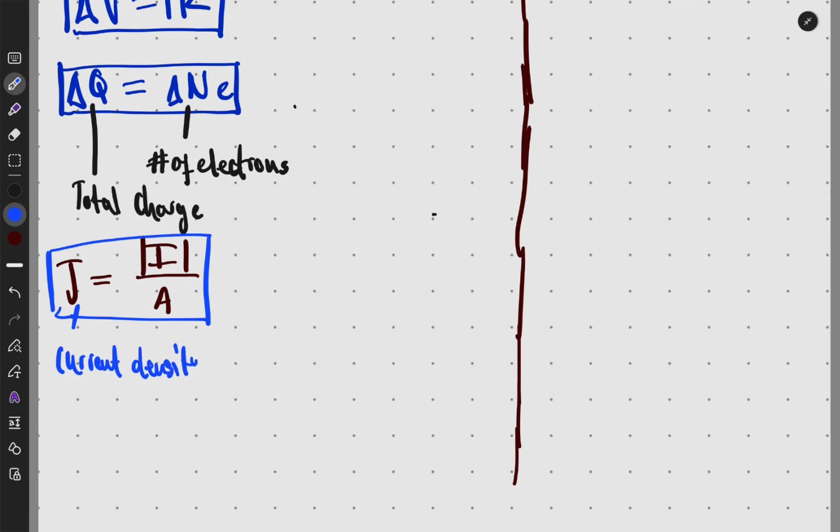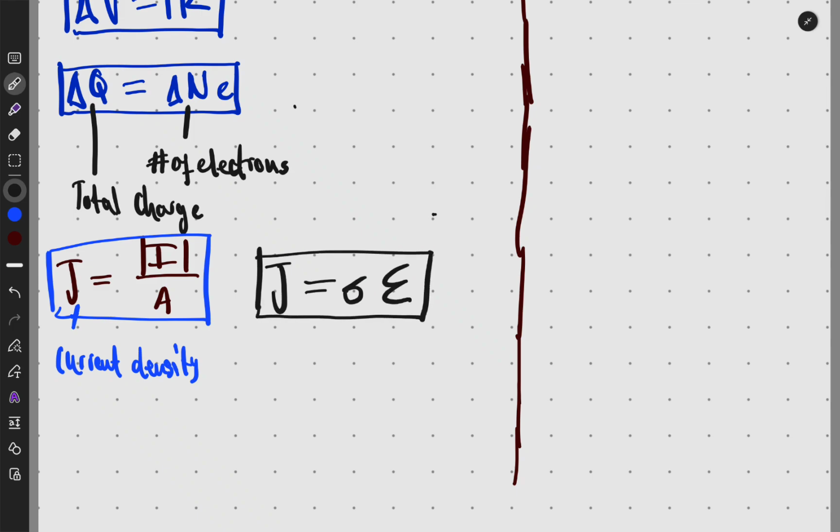So please put that, don't forget. Now the other one is J equals sigma, which is now conductivity, times E. This you should know. This is going to give us again J, our current density, but this sigma, you haven't seen it. This is for conductivity. Now I want you to know that even though I've put this E, usually we put it like this. It's for electric field. Okay, it's not for EMF.